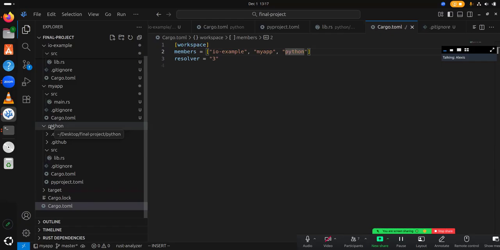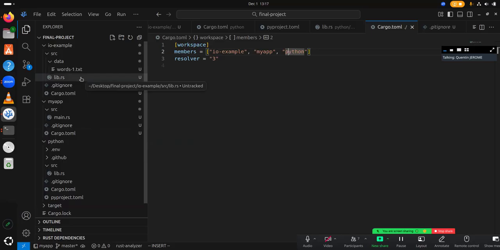Here it's better. Why? Because the idea is that we are going to use the word count method that we have defined in IO example. And I'm not sure if you created it under my app, you would be able to go back and get the dependency. Yes, you should anyway.